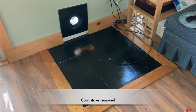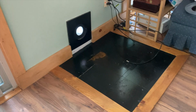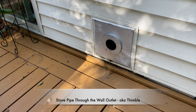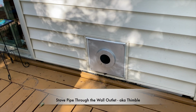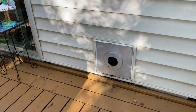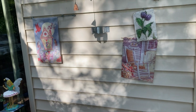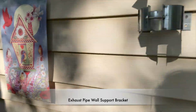The stove's out. It's actually out on the front porch. So cleaning that area, got the pipe out. With any luck, it would be awesome if it happens to fit. I got a feeling I'm going to be doing siding and moving the hole. So we'll see. But there's the bracket.